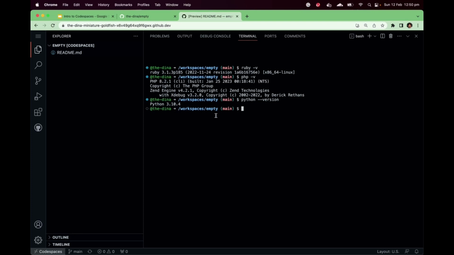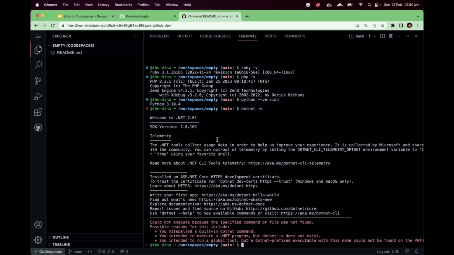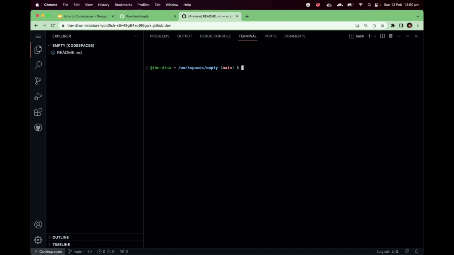Yes, we have Python 3 on it. We even have .NET on it. Here we go, .NET 7 installed on it. Node, and you name it. Most of the up-to-date programming languages are already installed on it.